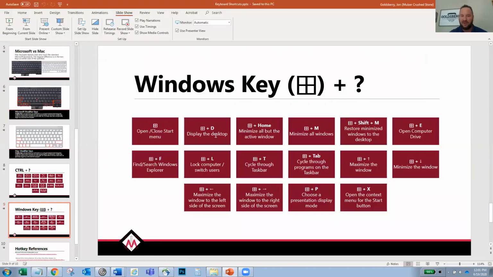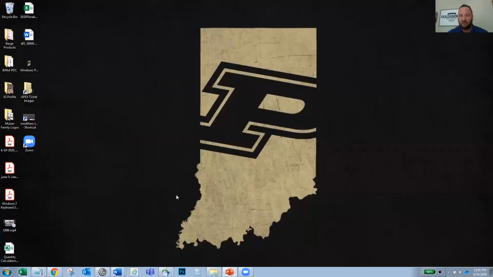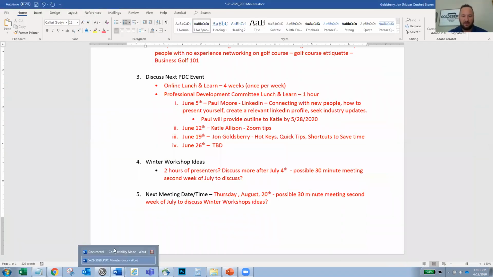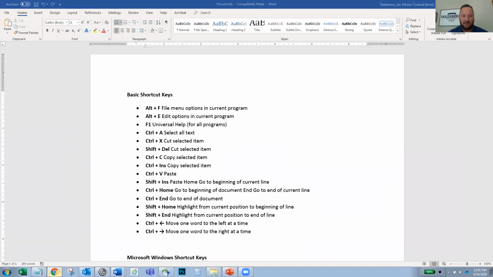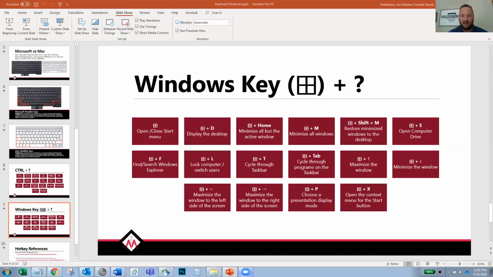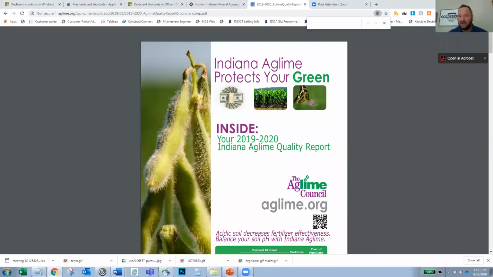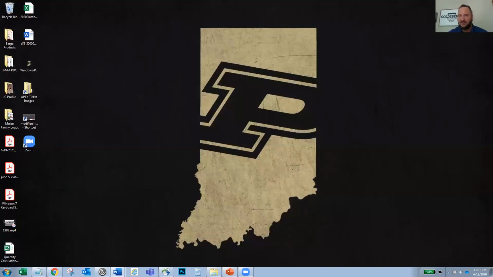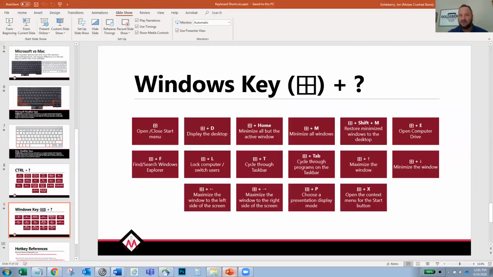So if you have multiple windows open, for instance several applications open, say I've got my Word documents, Chrome, PowerPoint, and Zoom open, you go down the list, we've all got a lot of different things open. If I start to minimize these, it's like, okay, when do I get back to my desktop? I've got way too much going on. Well, you can click the Windows logo and the letter D to get back to your desktop quickly.